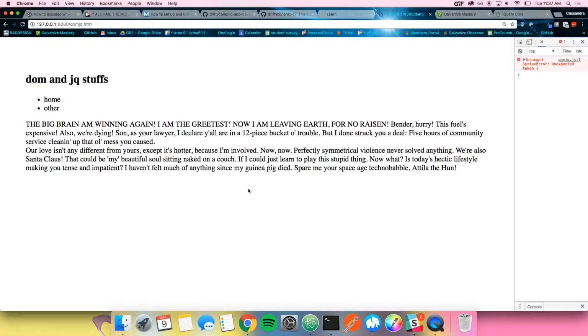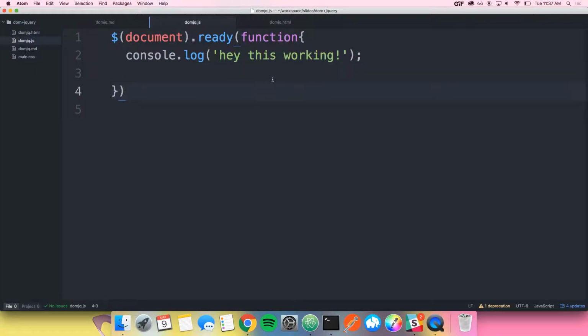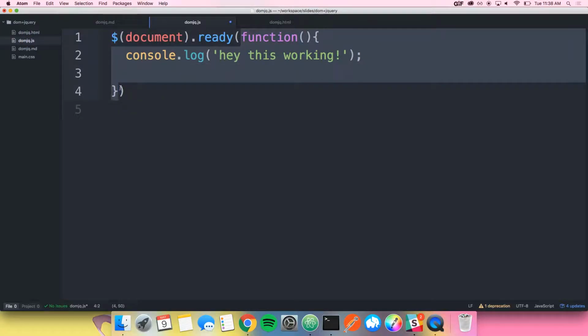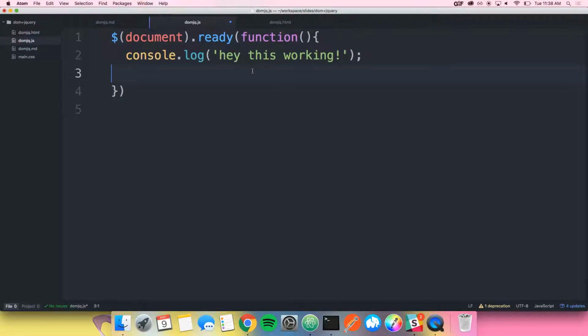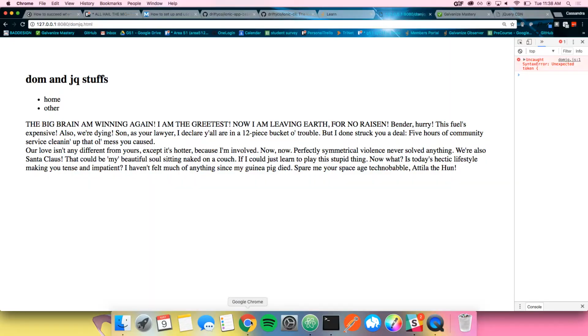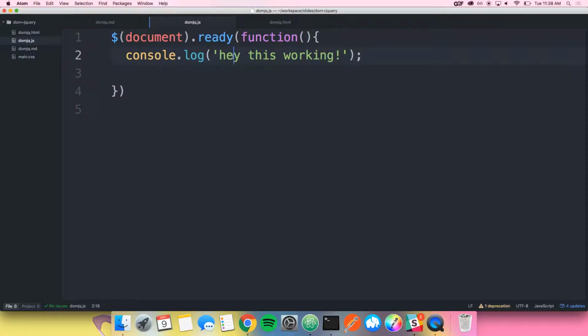Hold on, go back. So yeah, you need your parentheses after function. There's that other random parenthesis down at the bottom. Oh, that one, yeah. So what we've got in here is a function called ready, and then we're calling another function in there, and that should work. Hooray! This is working. Awesome. Great job, guys.